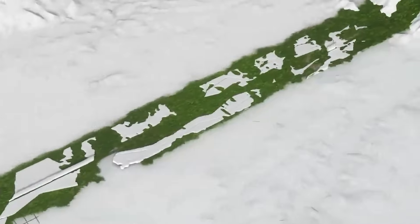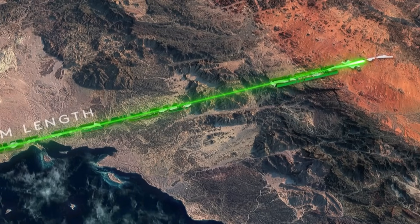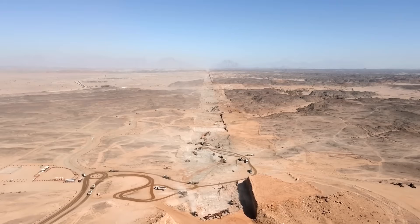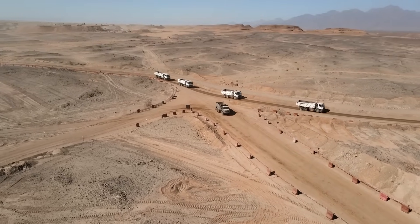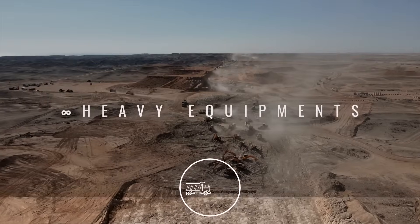But perhaps the boldest claim of all: AI is going to run the city — not just for navigation or security, but for managing climate inside the mirrored walls, monitoring energy use, and even predicting your needs before you ask. On paper, it's utopia: a city without chaos, a life without waste. But isn't that the problem? The world has heard these promises before — smart cities, eco cities, AI cities. Most collapsed under their own hype. Some never even made it past the concept phase. So the question becomes: is The Line a brilliant leap into the future, or just the world's most expensive PowerPoint presentation? Because even the shiniest render eventually collides with the harshness of reality.